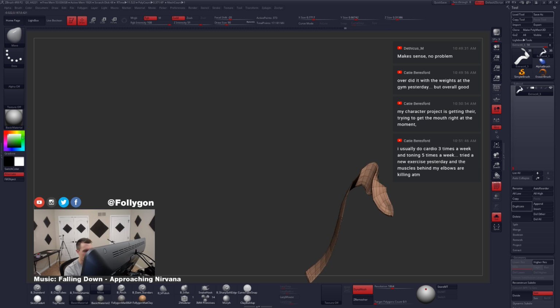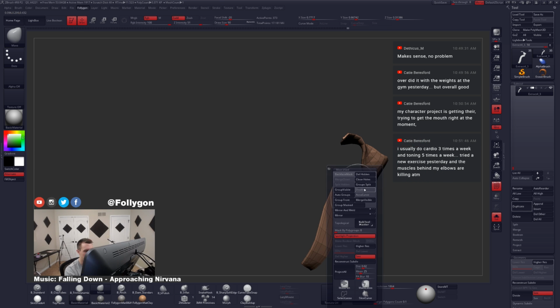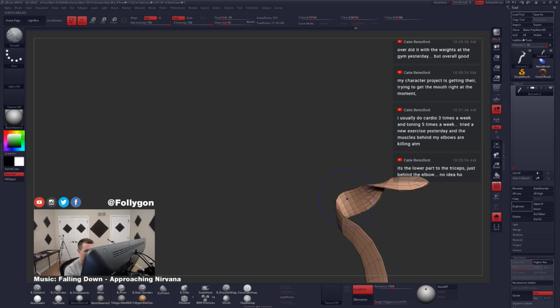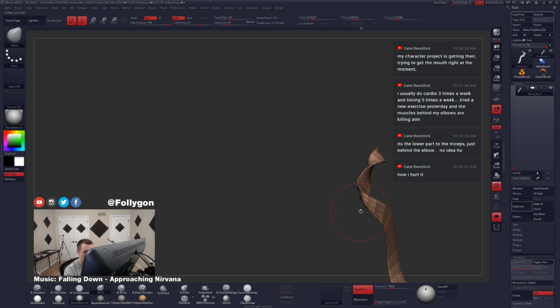You can see here that my geometry is starting to push through to the other side. I have double on so that I can see when that kind of thing happens. In my opinion, double should always be on when you're working on something. I don't understand why it's subtool dependent. It depends which subtool you have for double to be turned on.